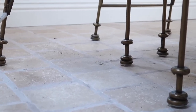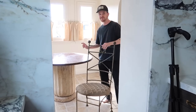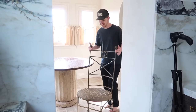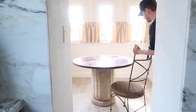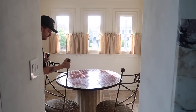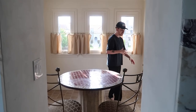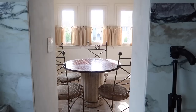Of course, this table is not gonna fit 8, but what it will fit is 5, because I've always wanted 5 chairs at this table. It's just a round table where 4 looks too spaced. We definitely need 5, so I'm gonna bring in 5 of these chairs and see how they look. I have not seen them yet, we just brought them up, because there's not gonna be any furniture in this room other than this table. I don't have space for it. Even if I had a smaller table, I couldn't even put a small piece of furniture here. It just doesn't work. There's a vent on the ground, windows on the rest of the walls. See like this?